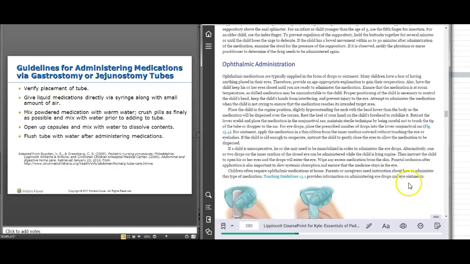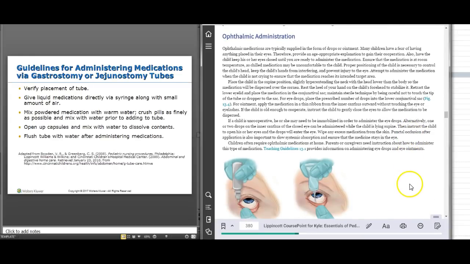All right, eye drops. Let's talk about eye drops. Good hand washing for eye drops, and teach your parents this. A lot of times we're giving eye drops for things like pink eye, so you don't want to pass that around. Make sure you wash your hands and wear your gloves. Don't touch the medication to the eyelid itself. If it's a drop, you can drop it in the inner canthus, and as the patient blinks, it's distributed. If it's an ointment, which is, to me, horrible about putting in eyes, a thin ribbon across the bottom lid is how you want to administer that.